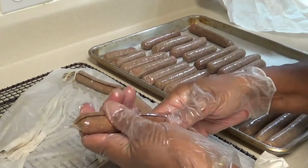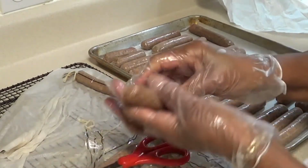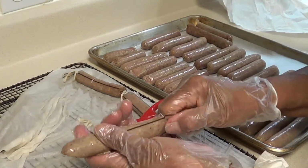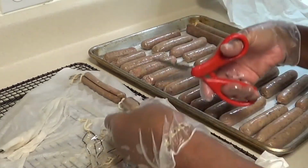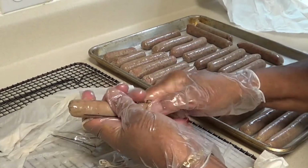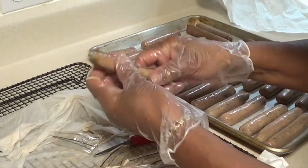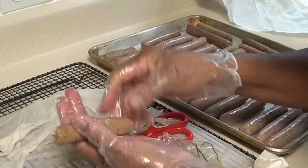So I'm going to put these in the refrigerator after I get them all uncased here, and I'm going to leave them in the refrigerator for a couple of hours uncovered so they can dry out. Then I will put them in individual bags and store them according to my serving size. I'll probably eat about 3 with my breakfast, so I'm going to store them in packages of 3.